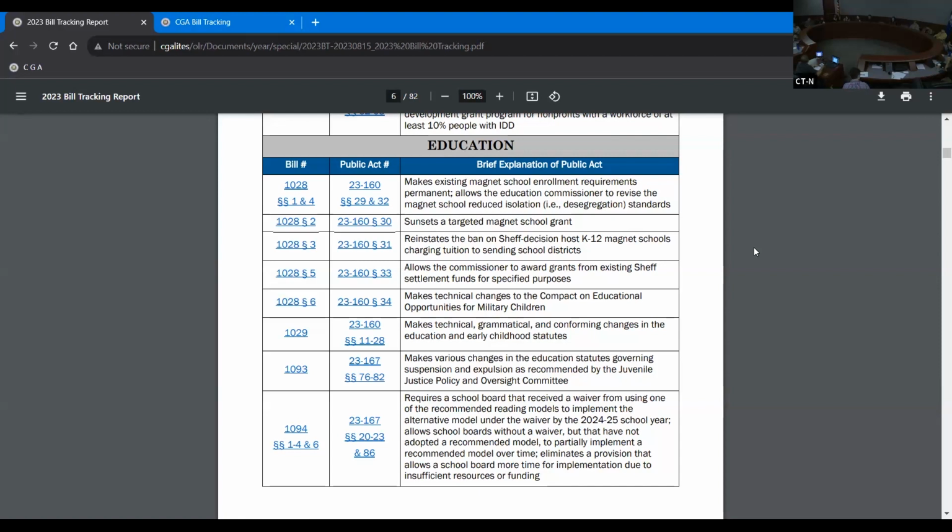So OLR and OFA and LCO are bound by confidentiality, which you don't get with the state agencies. But OLR is really your friend in this. But you don't want any surprises.